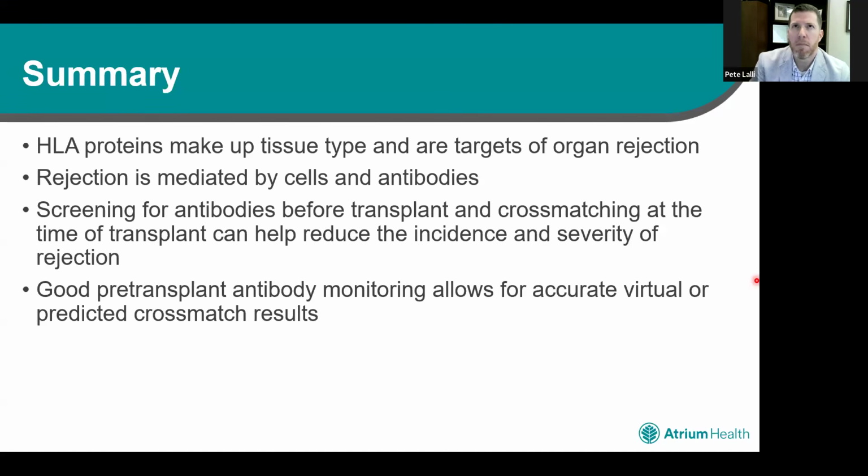Other than that, I don't know the biology well enough to know if it happens at any other point in time, if the anti-HLA antibodies form during, or what the time frame is on that one. I actually don't know the answer. I'm going to do one more question.